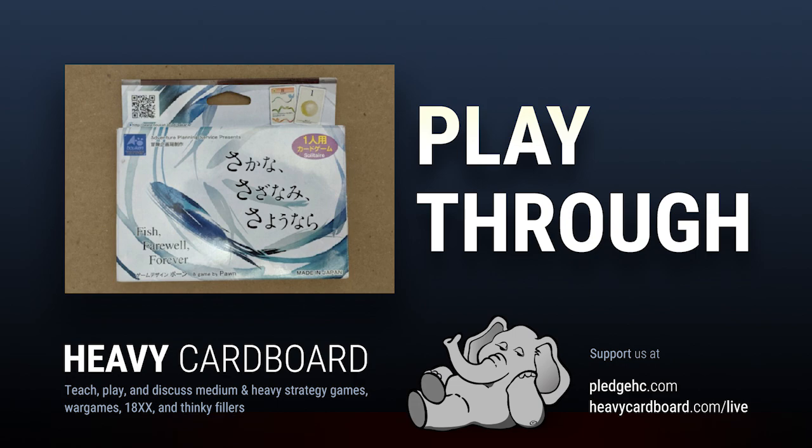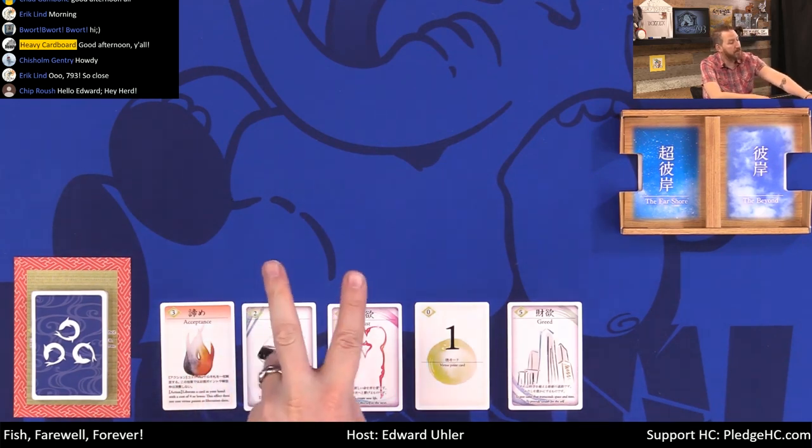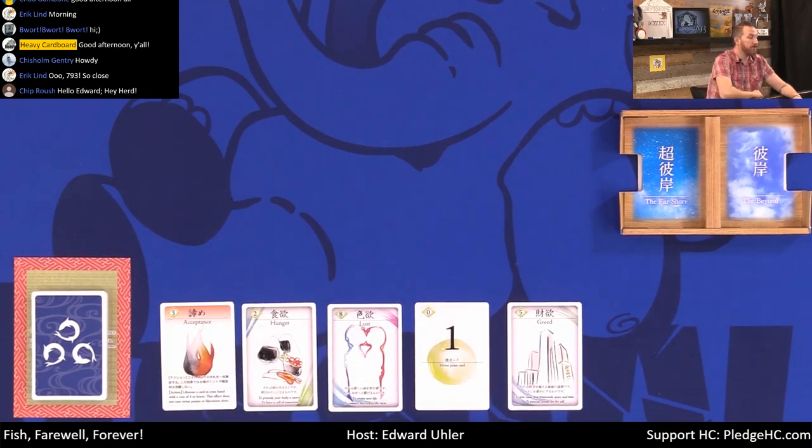So we drew our first hand of 5, which was a crappy draw. But the Acceptance card here costs 3 to liberate, and it has an action down here that says, liberate a card in your hand with a cost of 4 or lower, the cost being the number in the top left-hand corner. This effect does not cost virtue points or liberation slots. So in this case, if I use this, I could theoretically liberate 2 cards.